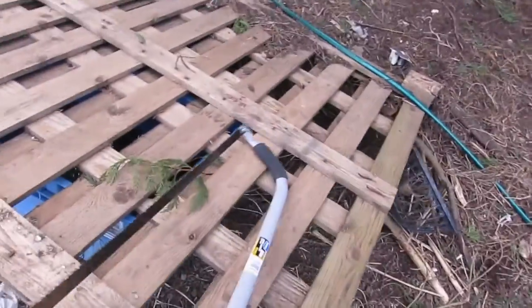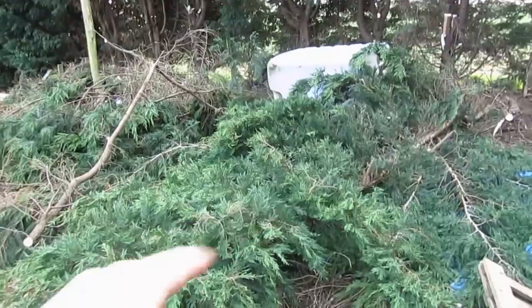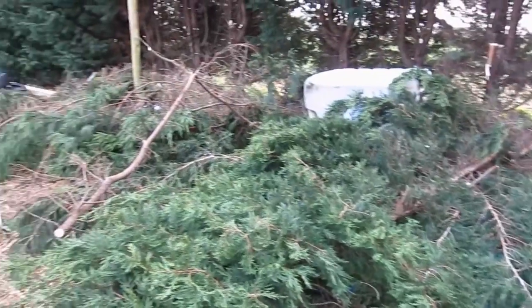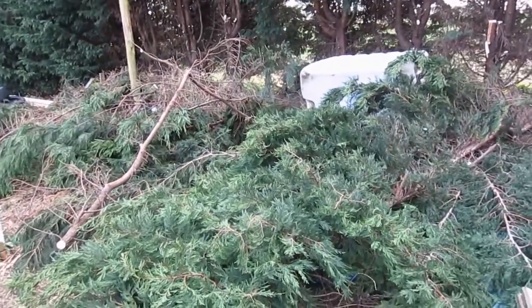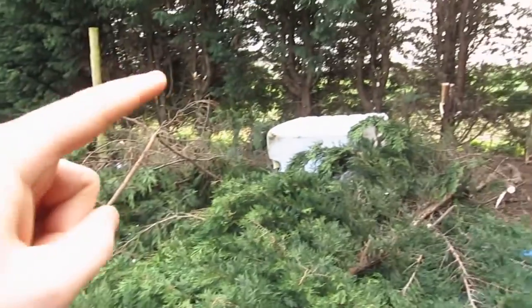The wood chipper is underneath there so I'll probably fire that up in a minute and start getting these little frondy bits chopped up. We'll use those to basically line the pathways in here. Then the caravan is going to go in underneath and this slot is going to get redone into the outside garden.